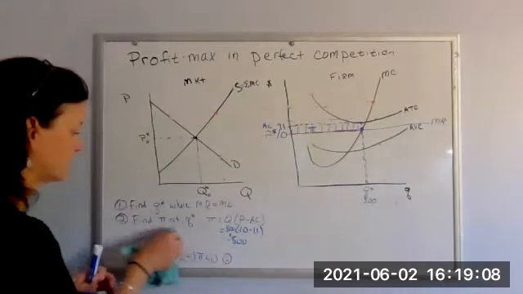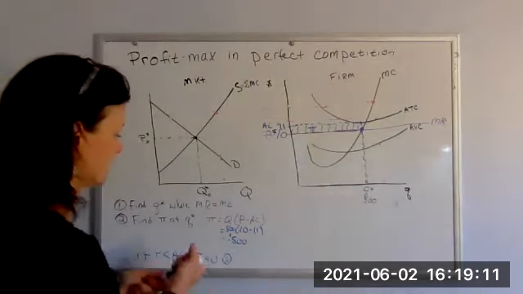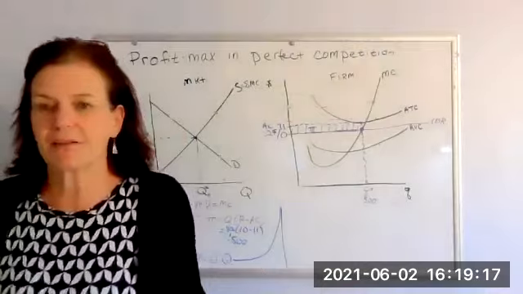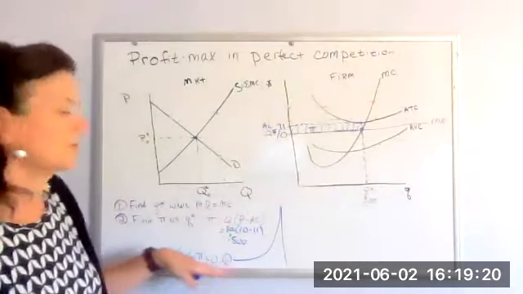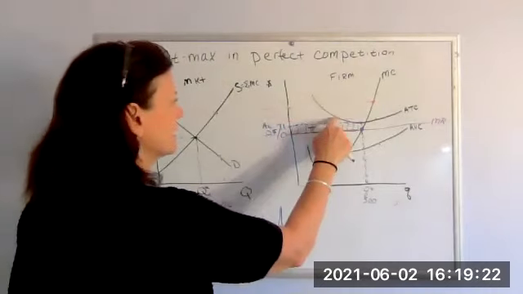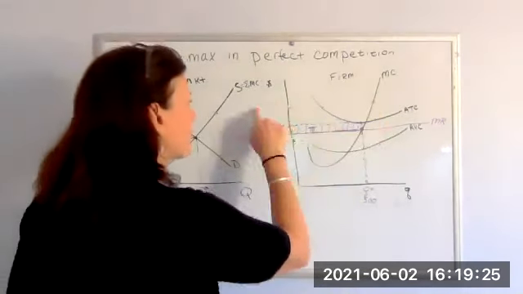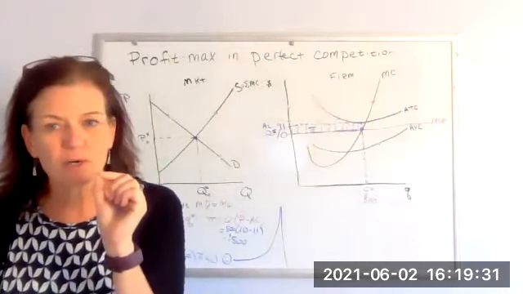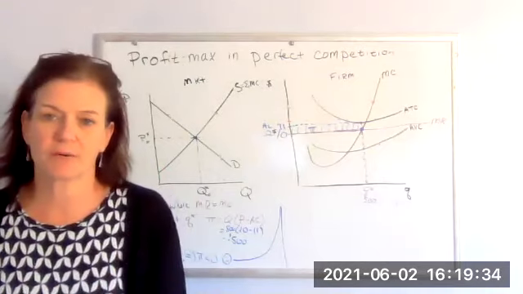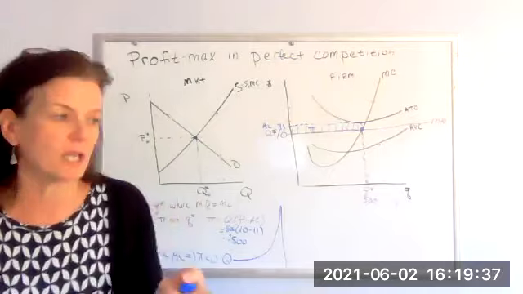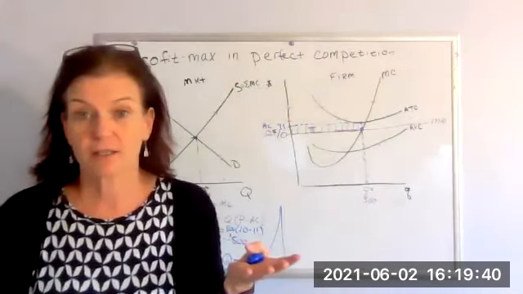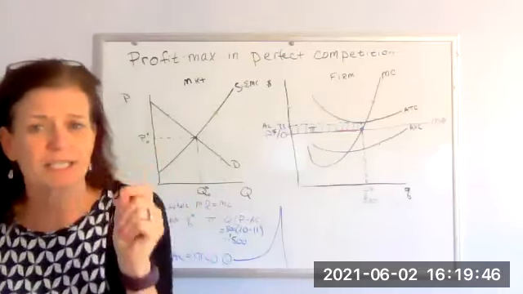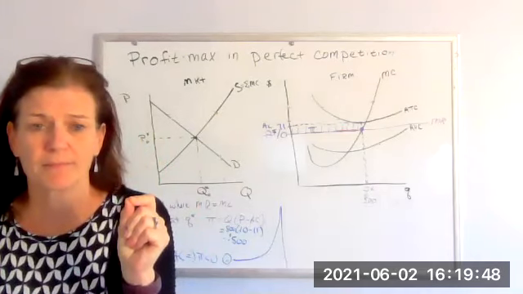So if profit is less than zero, we're unhappy. But then we have to say, yeah, so in the long run, we're going to get out of business. In the long run, we're going to exit this industry, and take our resources where they can earn more. But right now, there's a difference. Remember the difference between the short run and the long run? In the short run, we're stuck with some fixed inputs. In the short run, we're stuck with some fixed costs. Even if we shut down, even if we stop producing, we're stuck with those costs. And that's why our decision is different in the short run than in the long run.